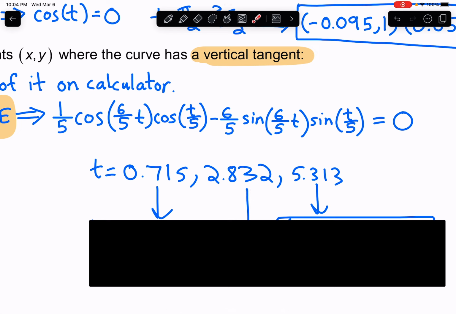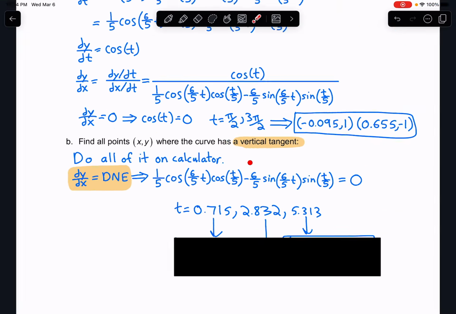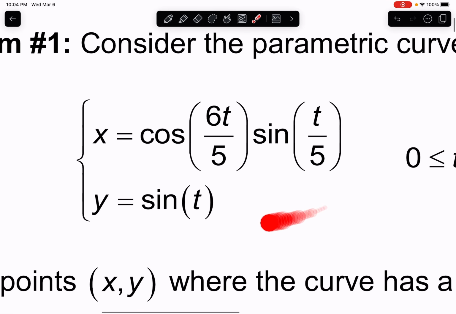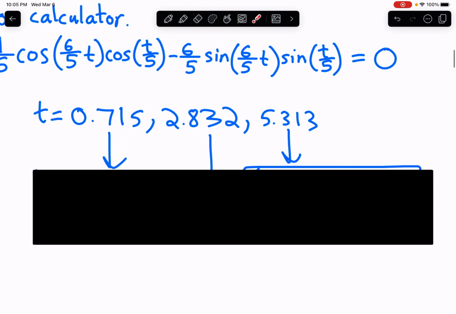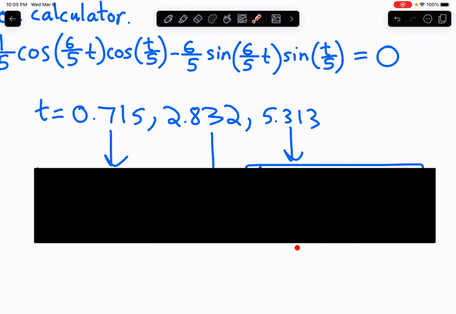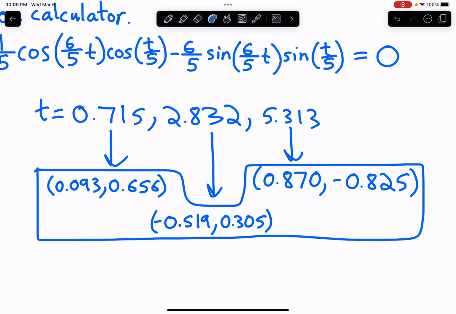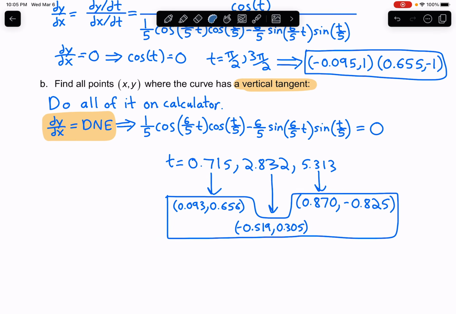This is also a good time to remind you that you should not use these rounded t values to then plug back in to get the final answers for x comma y. So whatever digits, if it gives you 6, 7, 8, 9 digits for those t values, I would recommend using all of them to plug back in here and get their matching ordered pairs. So if you want to practice that, I would recommend pausing the video real quick. Okay, I'm going to reveal the answers in 3, 2, 1. And these are their corresponding ordered pairs that we get. All right, so hopefully this is a lot of review so far.